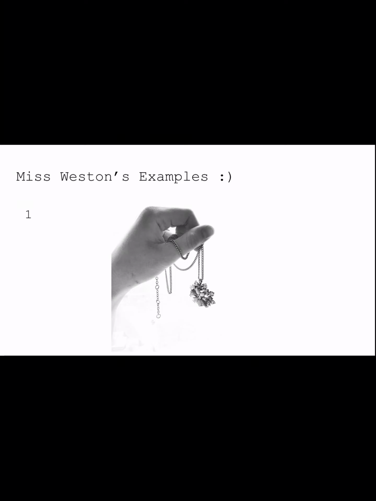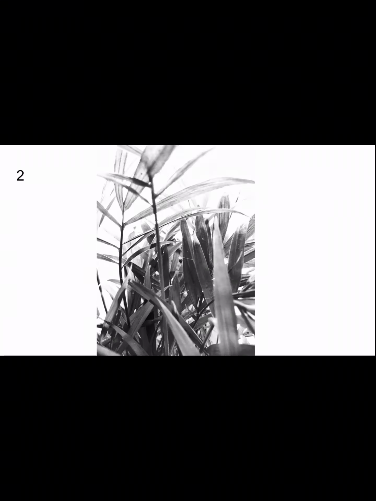So I made some examples here to show you, and I took all these photos with my iPad, the same iPad that's issued to you guys, so you have the same capabilities of taking cool pictures. For this one, I just held my hand up to a window and bumped up the lighting, which I'll show you how to do on your iPad camera as well, and it created a really strong focus on the hand and necklace. For this one, I got up close to a plant that I have and again cranked up the lighting, and then I went into that Snapseed app that we've been using and bumped up the contrast and made it black and white as well.